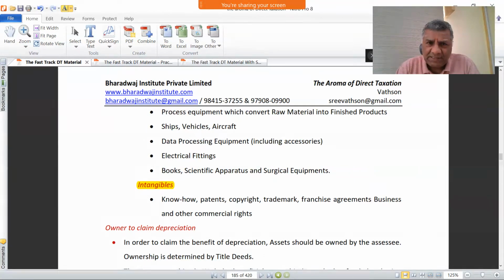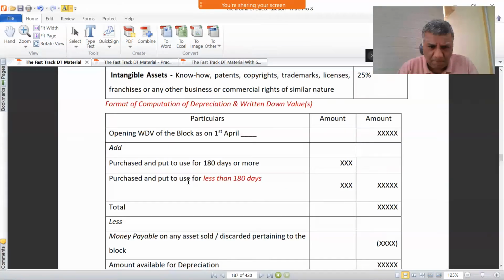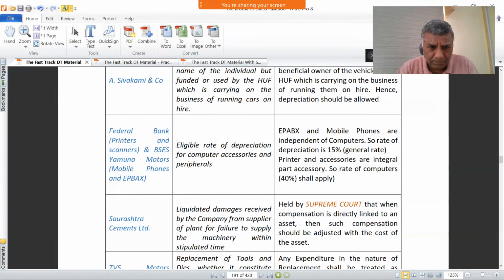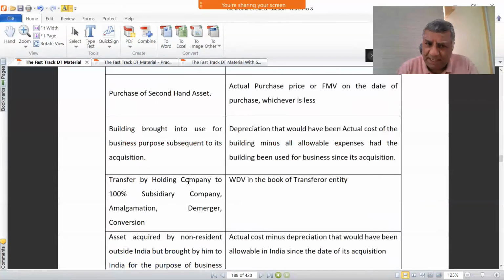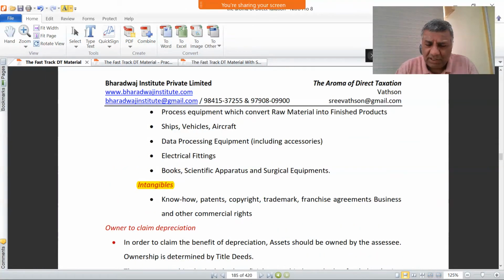Smith Securities, I have removed. Dr. Ravindranath, in all those cases, they said business or other commercial right also includes goodwill. In the Finance Act 2021, our finance minister specifically said goodwill will not enjoy any depreciation. This budget. And when the finance bill came, we understood it is from 1/4/2020. So, even for the previous year, financial year 2021, depreciation cannot be claimed on goodwill.